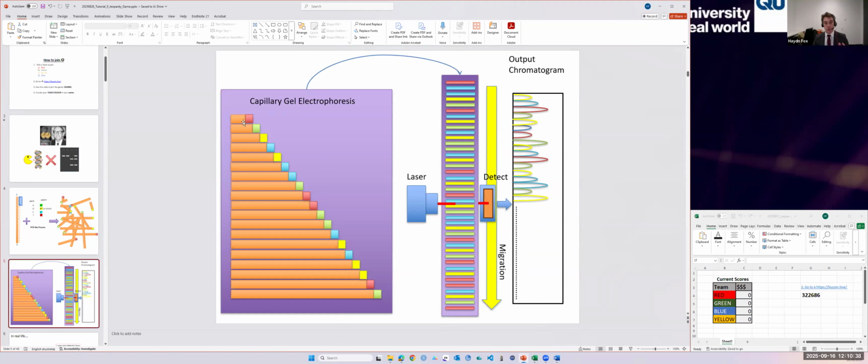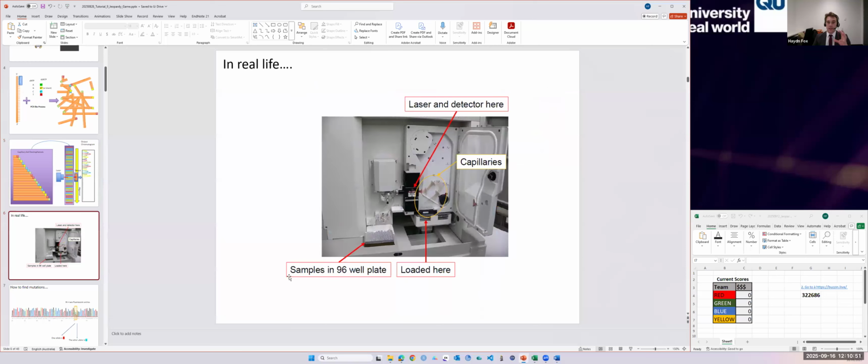So the very shortest ones will go first, followed by the next one, followed by the next one, giving you this output chromatogram telling you the fluorescence at each particular point. And this is what the machine looks like over here.